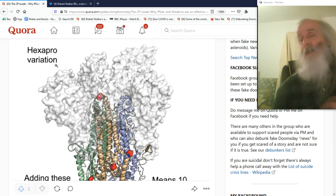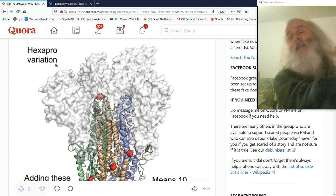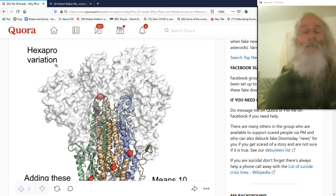And we are definitely going to get ahead of this. We've got just fantastic science here. And we've got these therapeutics coming along as well that are going to help people. So as the World Health Organization say quite clearly, we've got the light at the end of the tunnel. So we're in a dark tunnel at the moment, but we can see a glimmer of light at the end. And then we know we're going to get out of it, but we're not quite sure how long the tunnel is.